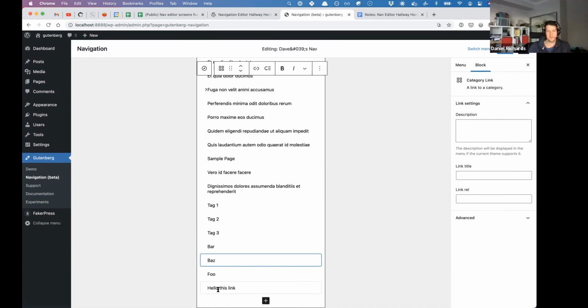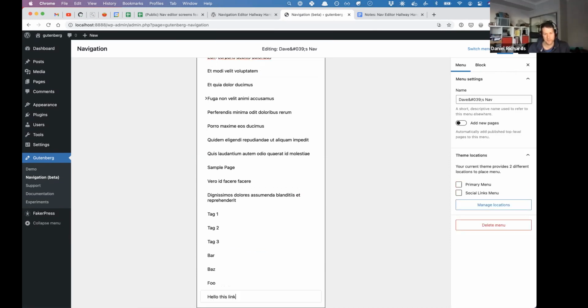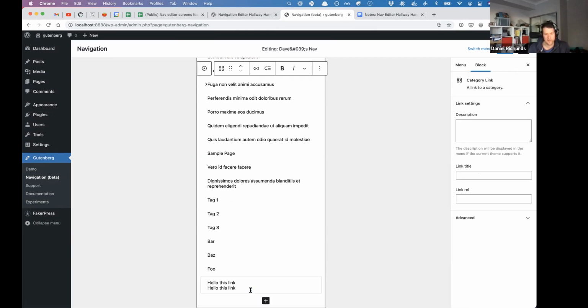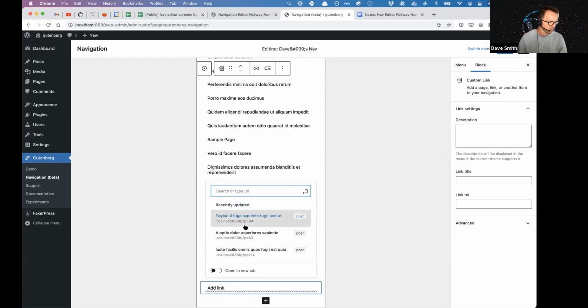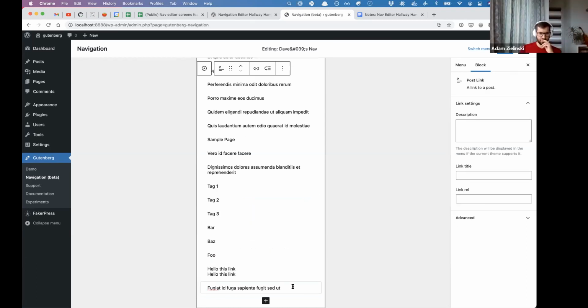If you press enter, I think you can just insert a new link by pressing enter, right? Oh, there we go. It did work, but I don't know how. There you go. And then you can just start typing.